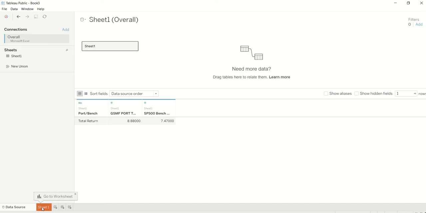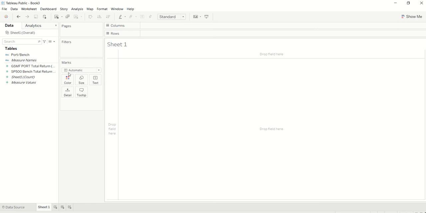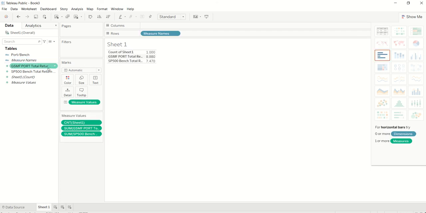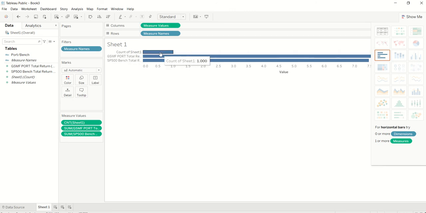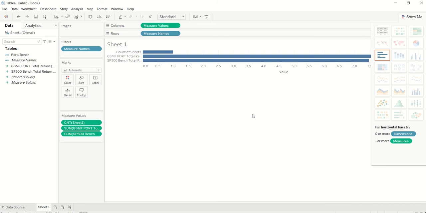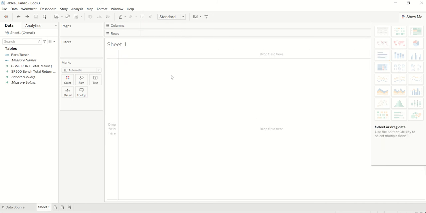So first we import that data here, and we go on to create it. We want to create a bar chart here. Right. Let's make that into a bar chart. You don't really want that.